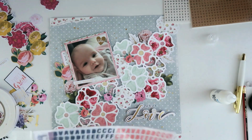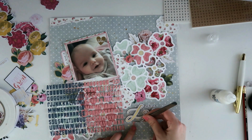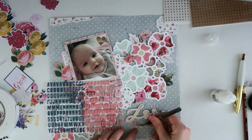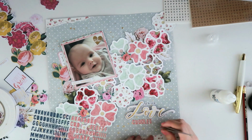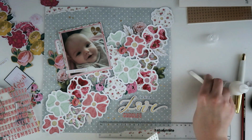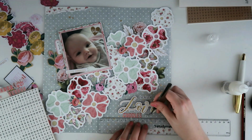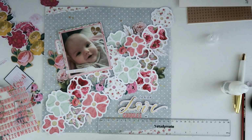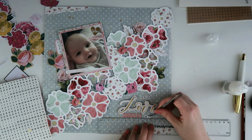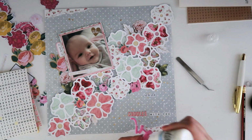All right, now these alphas are from Pink Fresh Studio Indigo Hills 2 collection. I am going to add Cuddles just underneath that love die cut. So my title will be Always Love Cuddles with You. And I will put in with you with those tiny little Kaisercraft type stickers. Gosh, I can't speak today. And yep, I'm just going to put them right after Cuddles. And they're just black and white, teeny tiny little alpha stickers. Won't make you watch the whole thing. There we go. And that's my title done.